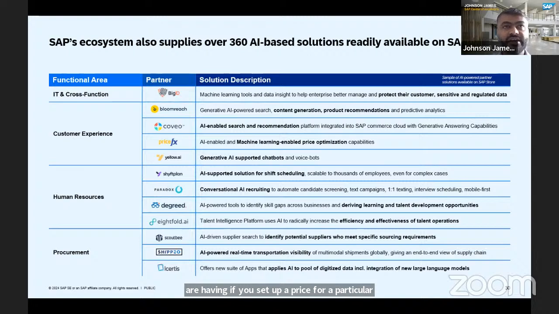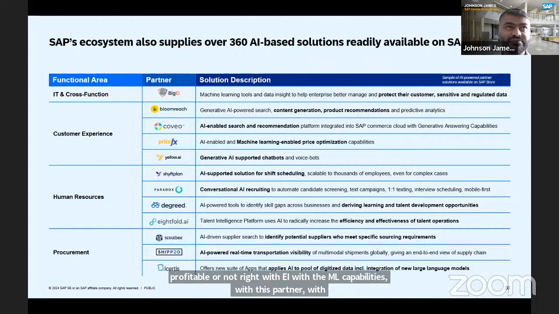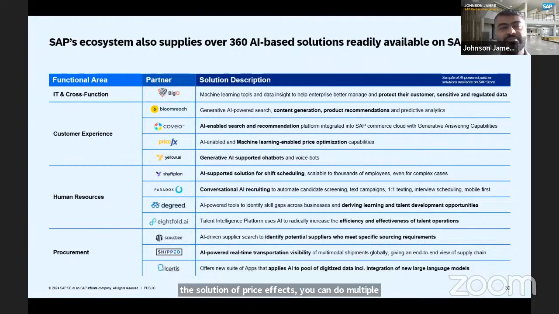With AI and ML capabilities, with this partner solution of Price Effects, you can do multiple simulations for pricing. It's typically used for companies with a lot of products and different pricing conditions, where you want to simulate what is the optimal price for the products. You can use this feature provided by the partner Price Effects for price simulation.